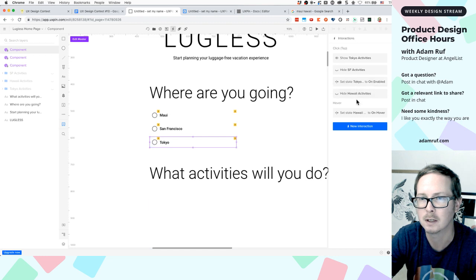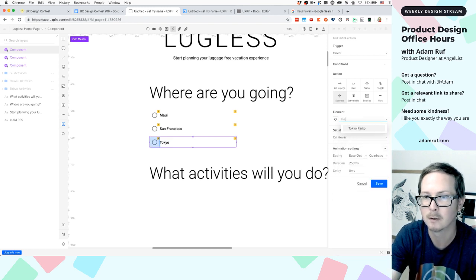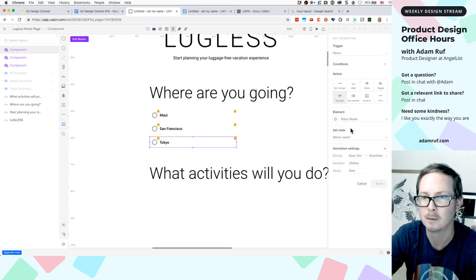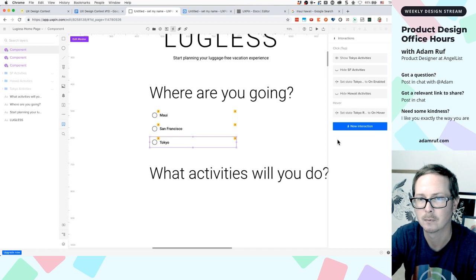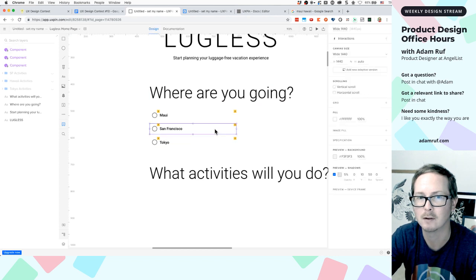Set state. And this one I change. I really just want to change the button, the element, but I don't want to change the state. Okay, and then I need to do the thing where I clear everything.